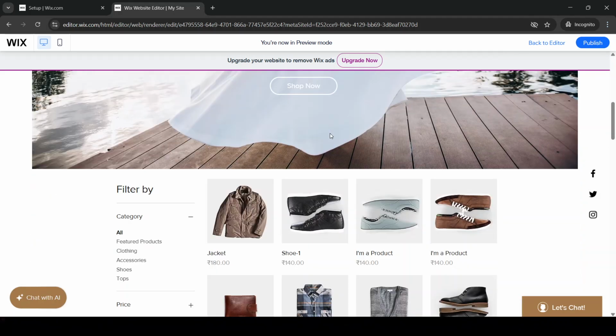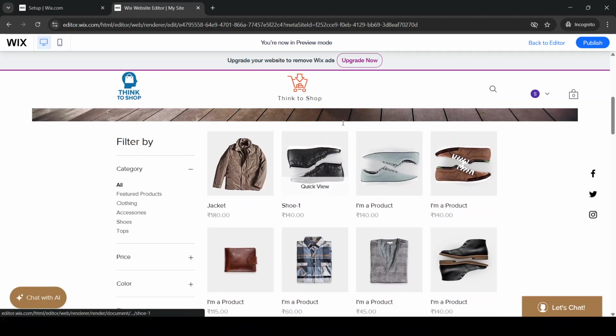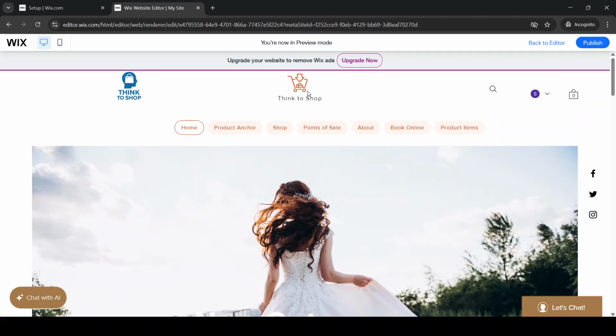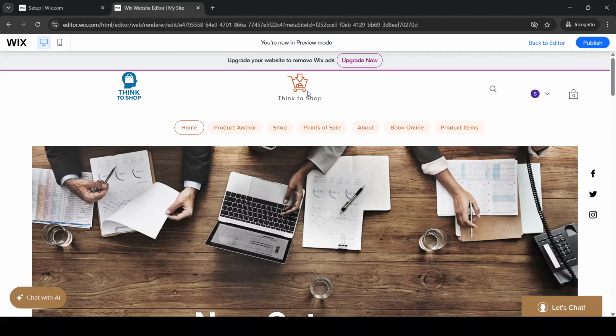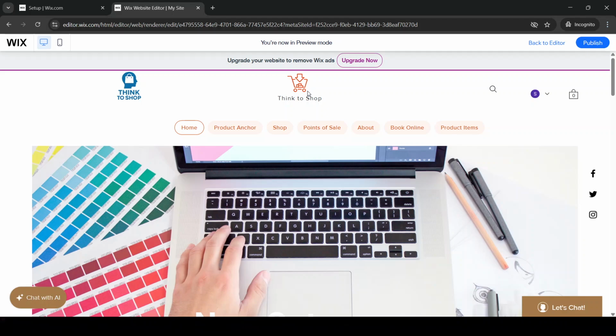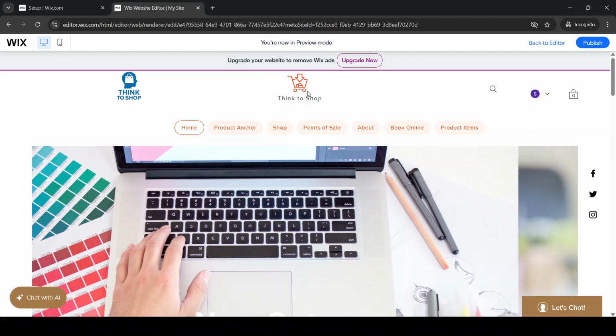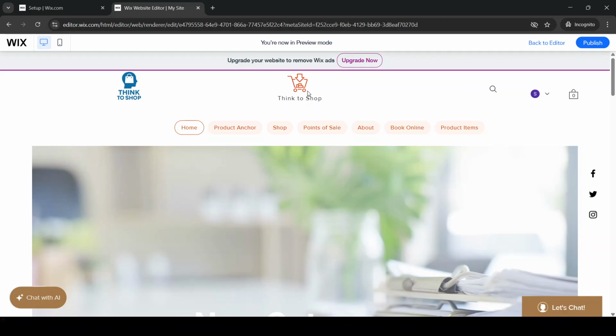In conclusion, adding a fade header scroll effect in Wix Editor is a simple yet powerful way to enhance your website's interactivity and appearance. It's always a wise idea to revisit your changes after some time, possibly getting feedback to ensure everything works as intended. There you have it, a professional-looking fade header scroll effect in just a few steps.